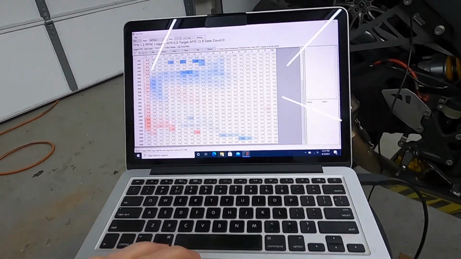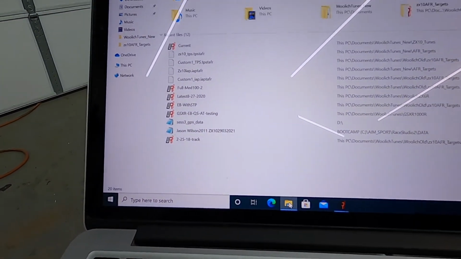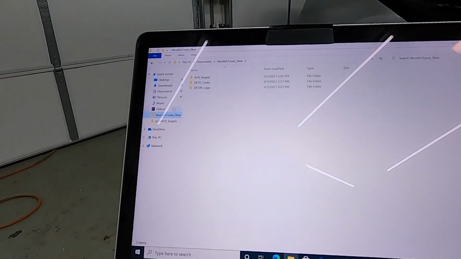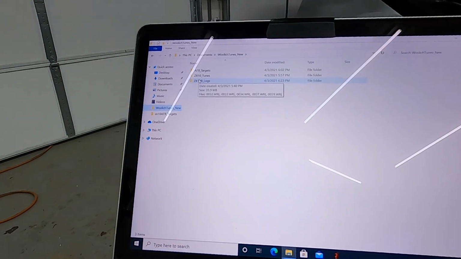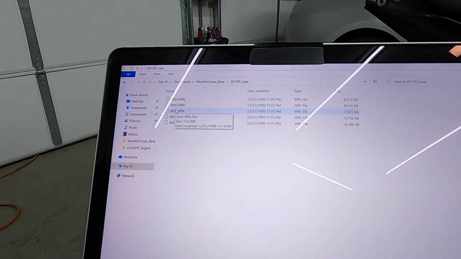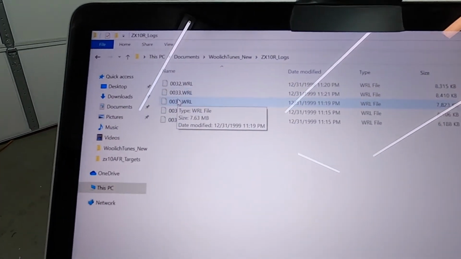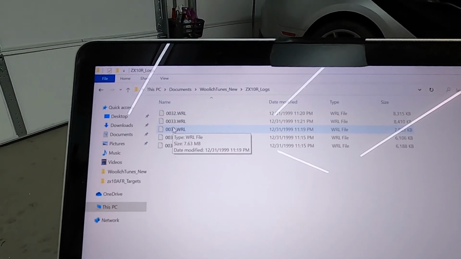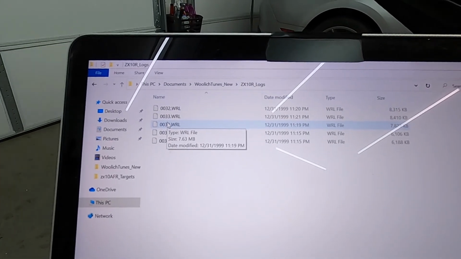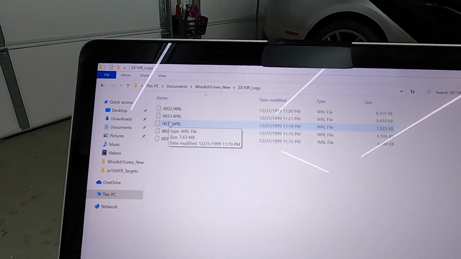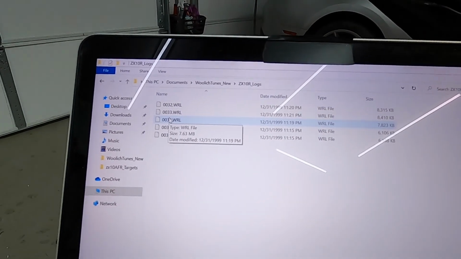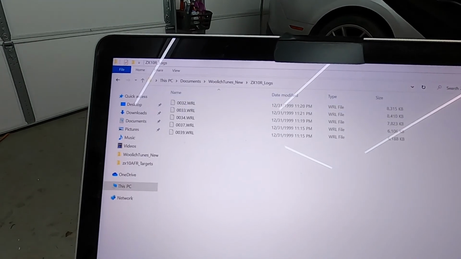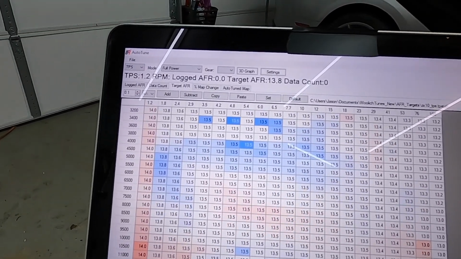So I copied the logs from the log box to a folder on my desktop, and that's just because it's quicker and I'll have them to save for later. But then I went through and I deleted all the logs that I knew were not applicable. So I had 5 for the day. I ran 7 sessions. 2 of them were on my ZX6. So these 5 make sense in order. Hopefully I'll get this time figured out. But so I did that.